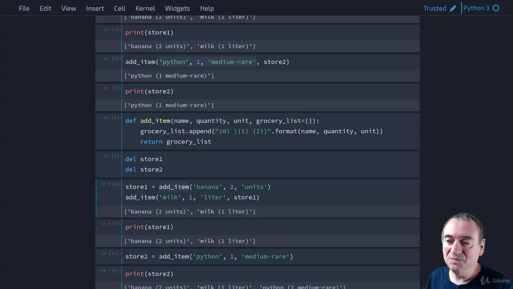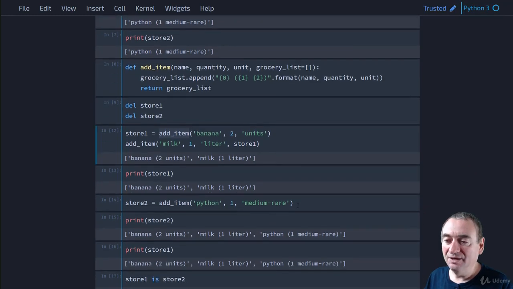So when I called add item here with nothing for the grocery list, it used the default object, which was some memory address. When I called it again without passing in the grocery list, it went ahead and used the same list object. So we've got this shared instance of the grocery list that's always being used when we call add item. That's a problem. In this case, we don't want this to happen.